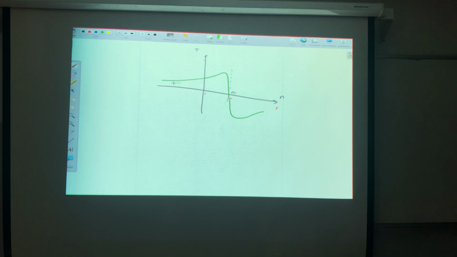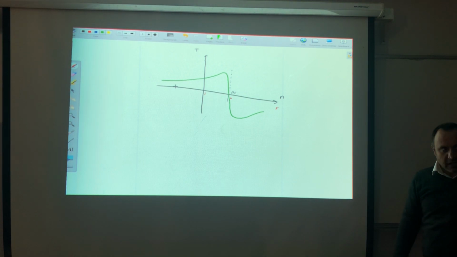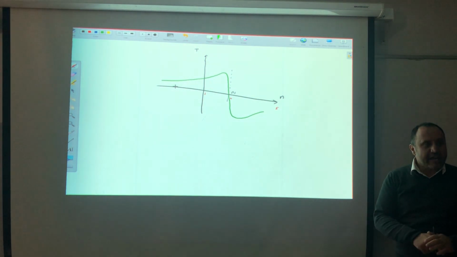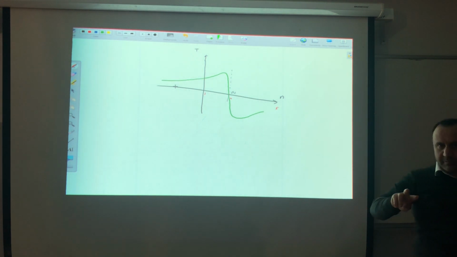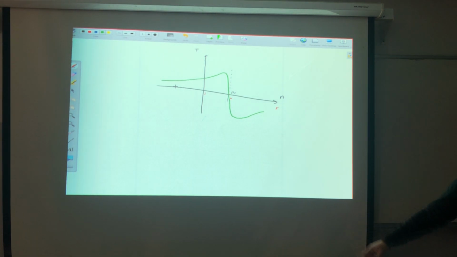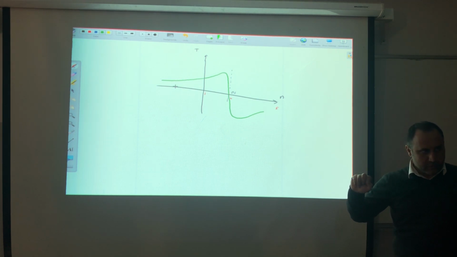Now what about if I continue plotting here? Here is what? Negative speed, the speed jumps like this. Yeah, this is plugging. I'm doing what? Plugging, which is reverse. I'm trying to reverse the machine by what? By exchanging any two phases. You know that for the induction machine, exchange any two phases, then it will be what?